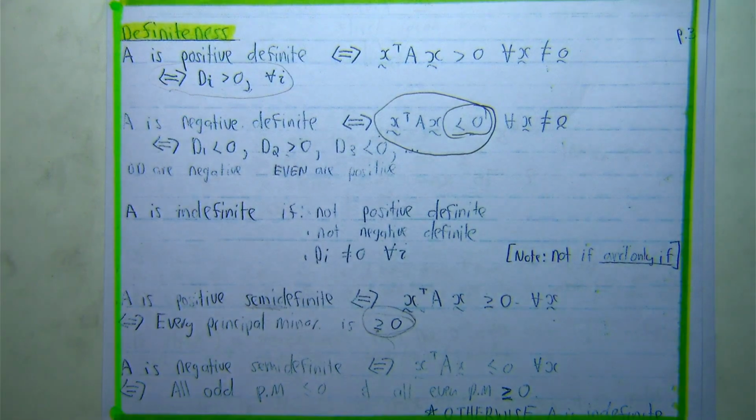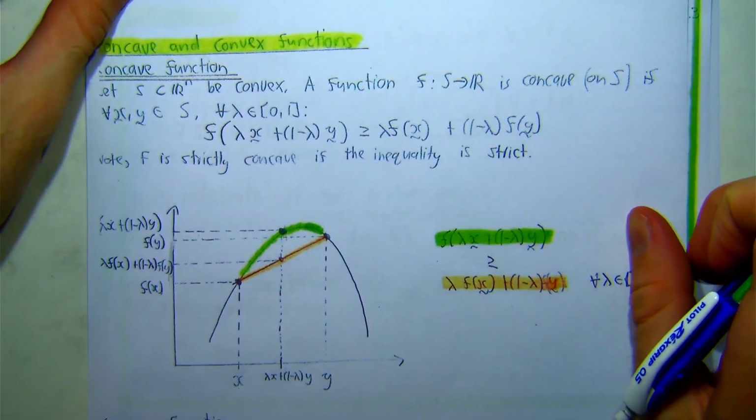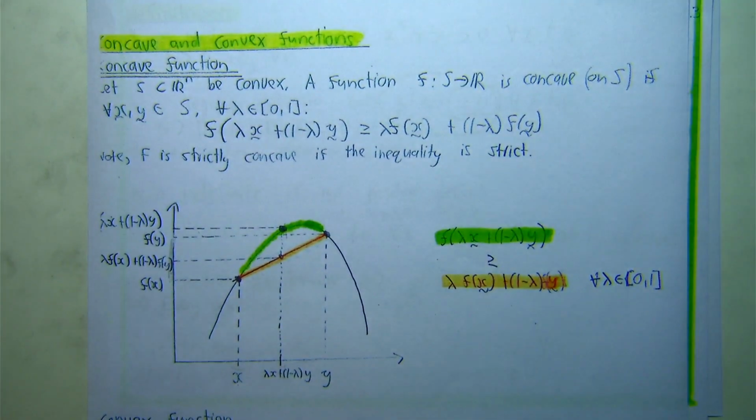Okay, so that's the video on concavity and convexity and how to determine that from our Hessian matrix, as well as a deeper understanding of why that actually allows us to know if the function is concave or convex. And it's useful in many different settings in economics, especially in optimization.